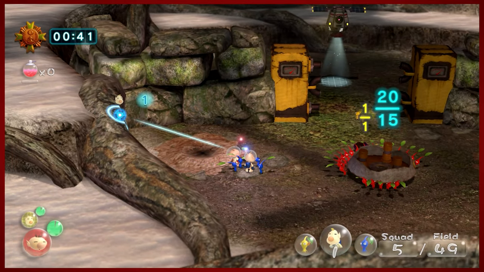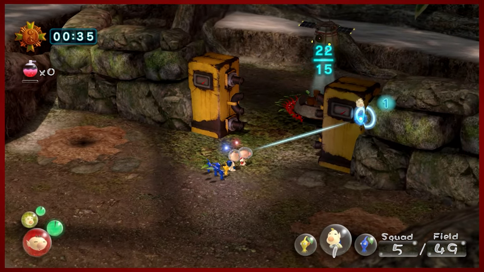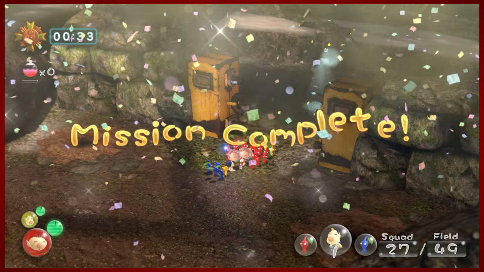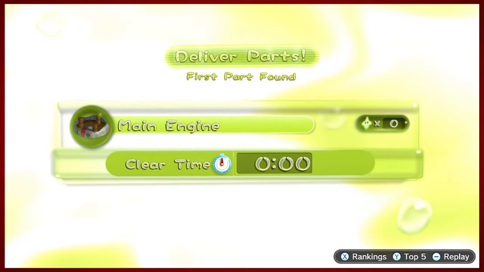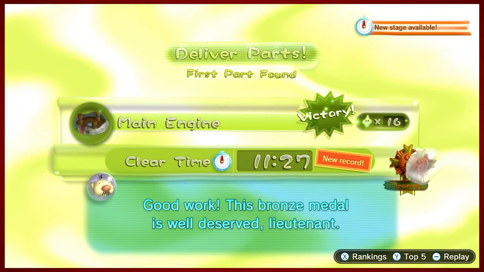All right. So all that's left is for our reds to sneak the ship part in there and be on our way. Okay. That's victory, everybody. With 30 seconds to spare. That was actually pretty challenging. I will be completely honest. Okay. So we only lost a ton of Pikmin. That was great.